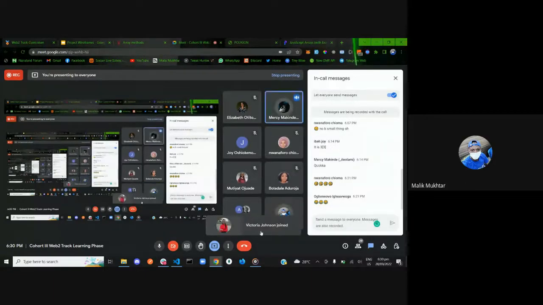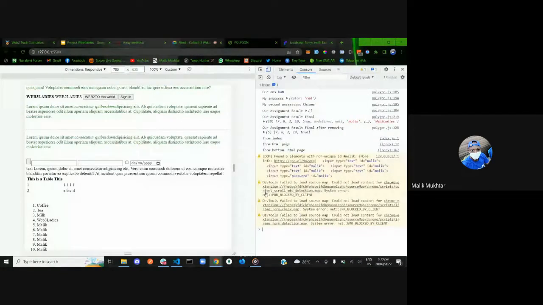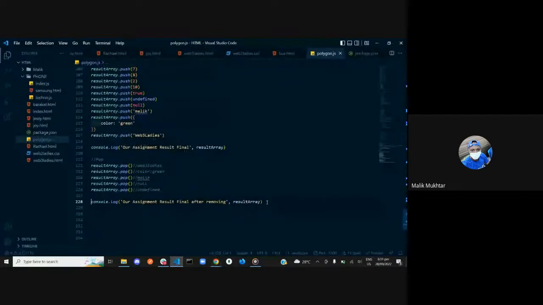Let's do shift. So push will just add into the array one after the other. Then pop will be removing it one after the other from the last.